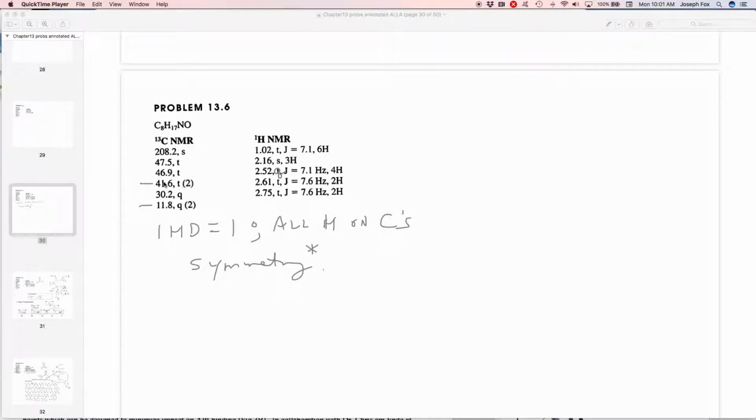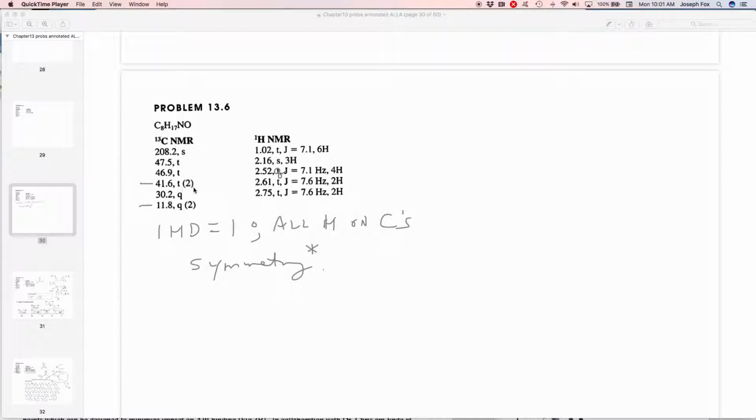Inspecting the carbon NMR, we see the peaks at 41 and 12 are both doubled, and that tells us that we've got an element of symmetry in the compound. Looking then across this methyl group here, we have a doubling in the methyl group. We see here there's a corresponding peak at 1.02 ppm, which is a triplet, which is equal to 6 hydrogens. So that's something for us to bear in mind.